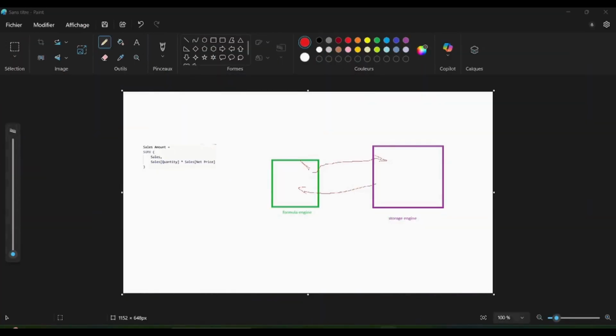So as we specified, the storage engine retrieves columnar data, but it has limitations, so it can't handle row by row operations. That's where the formula engine comes into the picture. The formula engine here is the brain of Power BI's calculation process.